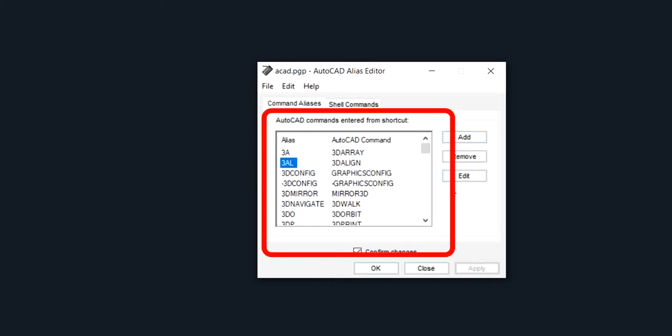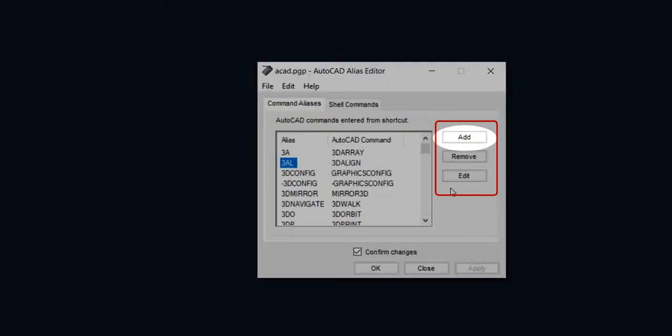All alias commands. If you want to make alias commands, click Add. If you want to delete the alias, click Remove. If you want to edit your alias commands, click Edit.